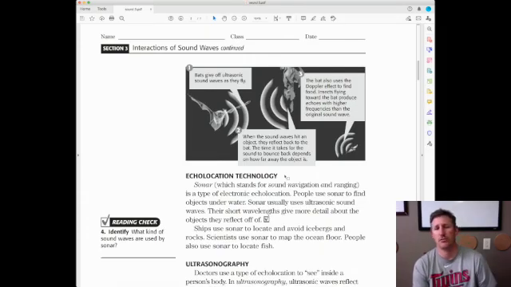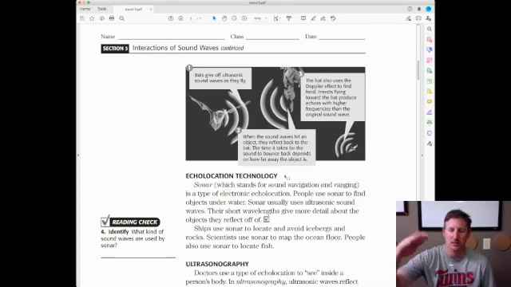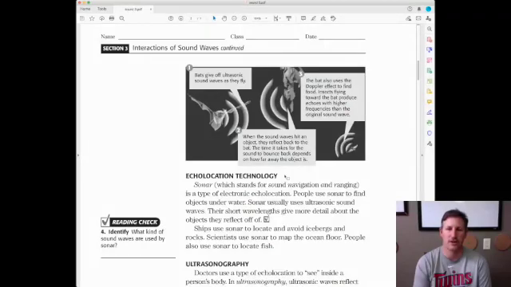A lot of you, if you go fishing, you have a fish finder, or you can see the depths. You can see the bottom of the lake, and that's what we use our fish finders and depth finders for. We use sonar for that. It kicks out a sound, and these wavelengths go back and they come back.